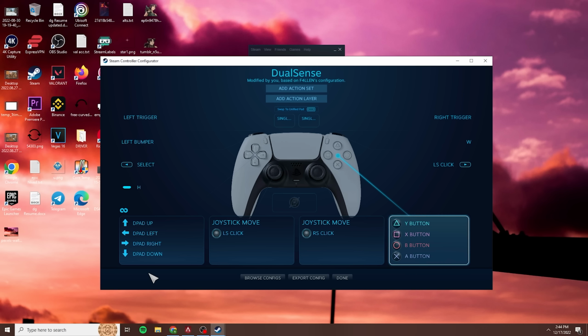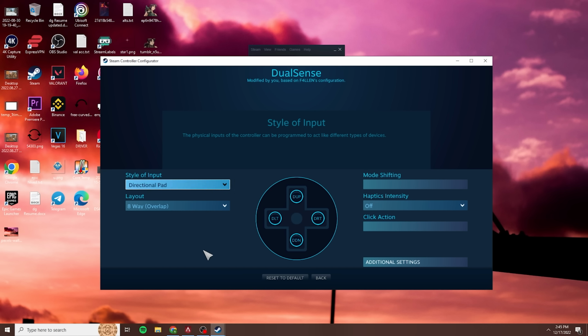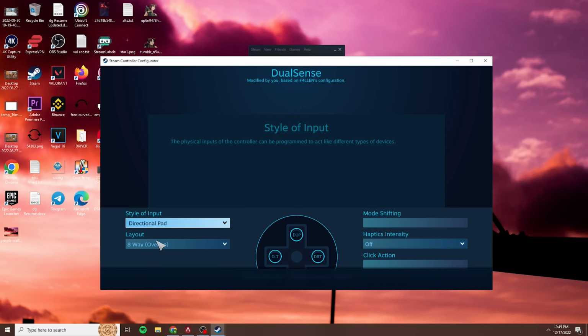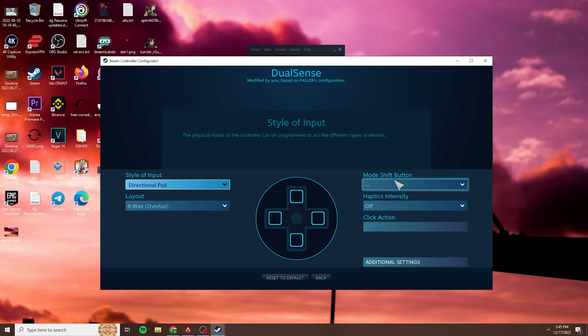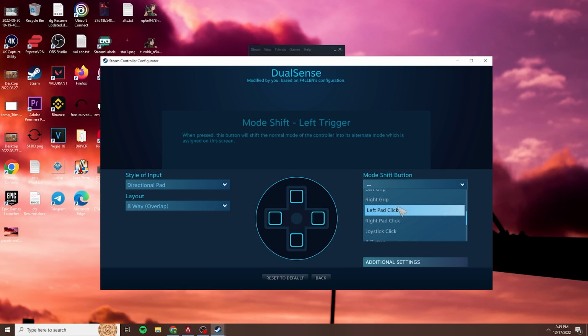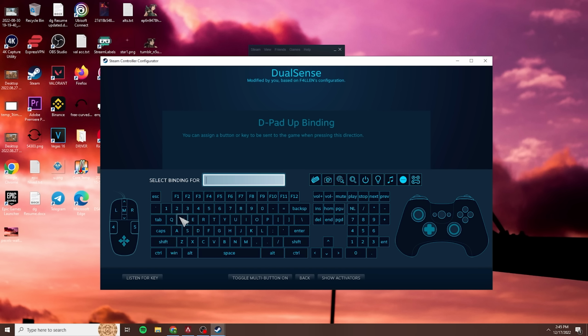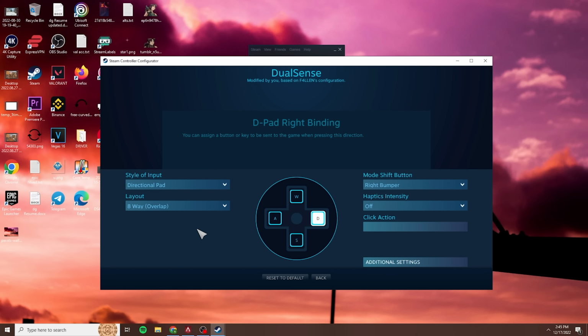All right, and I got some extra sauce for y'all. So look, I'm gonna show y'all guys how to wall run later in the tutorial. So we want to come to D-pad and we're gonna set this to style of input, directional pad again, and you can put this to the same button you tap strafe with. However, I put mine to the right bumper, which is my forward tap strafe. So I'm gonna hit right bumper, and what you want to do, you bind this to W, A, S, and D, and you don't want to put turbo on these. I'm gonna explain why later. So you can set that up if you want to. So let's get right into the guide, man.